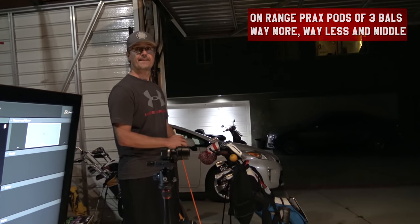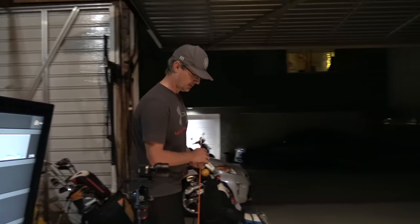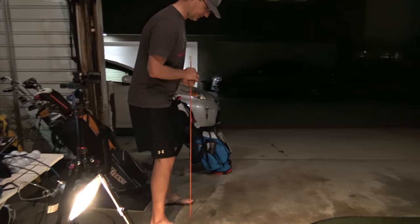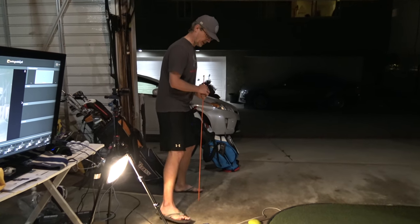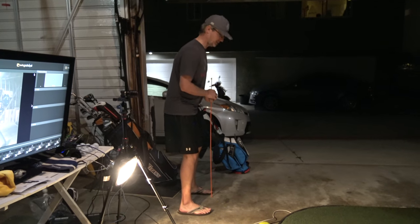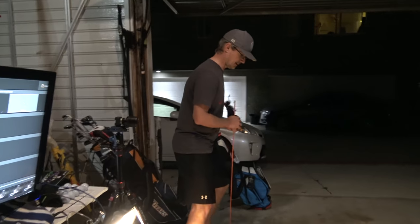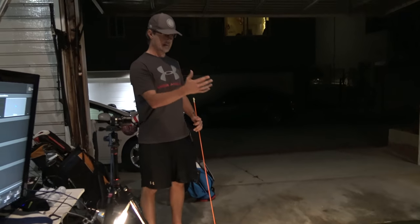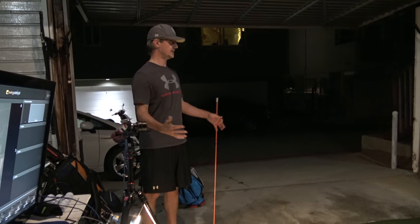So Scott, for example, stance. Tell me what would be way more, way less, and in the middle. You came in like this, right? And we probably moved you to here, and we kind of liked that, right? Because that gets your path better. So I would hit one way wider than you originally did, way narrower than we did, and then where we were. Hit 2 or 3 where we were, then go way wider and way narrower, and see how's contact, how's ball flight, does it curve, all that kind of stuff in each position.